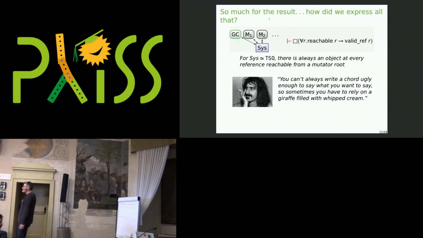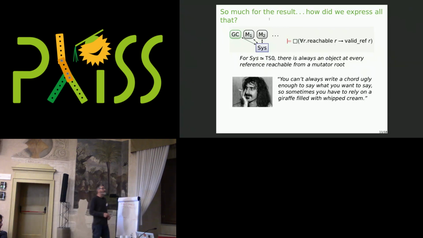Who was talking about frames that last night? We were talking about frames that last night. Sometimes you've just got to churn the sausage, man. And making sausage is not a pretty sight. So, you can't always write a quote ugly enough to say what you want to say, so sometimes you have to rely on a giraffe filled with whipped cream. It's not a pretty picture, but it gets the job done.